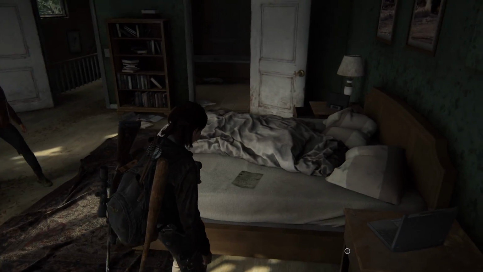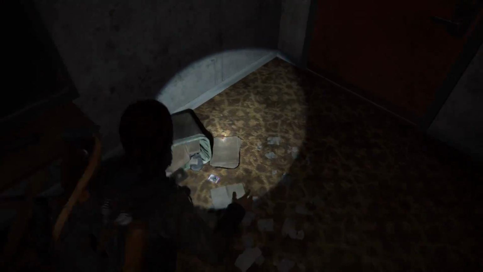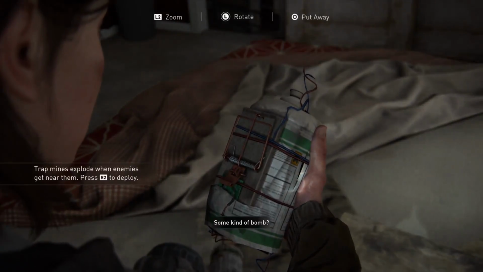After you pick up the trading card and the artifact from the apartments, go ahead and move on to the motel. Enter the back alley of the motel and go through the window of room 3 to find a trading card right next to the door. On the other side of the motel parking lot, there's a dumpster you can use to climb into an apartment. And in this apartment, you'll find an artifact as well as the recipe for trap mines.